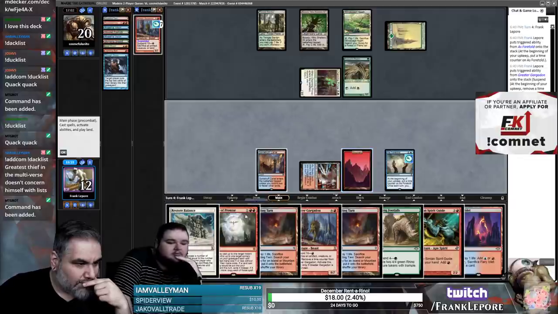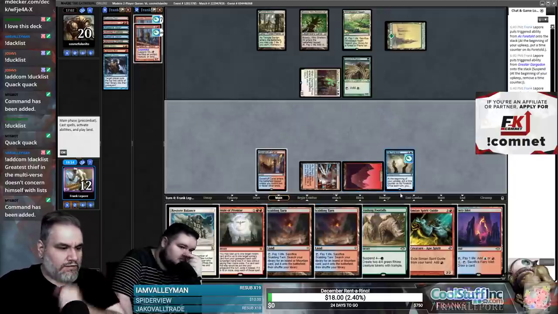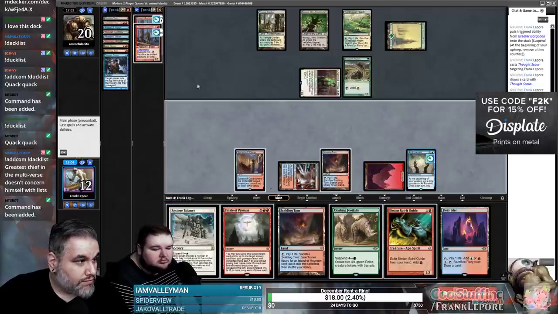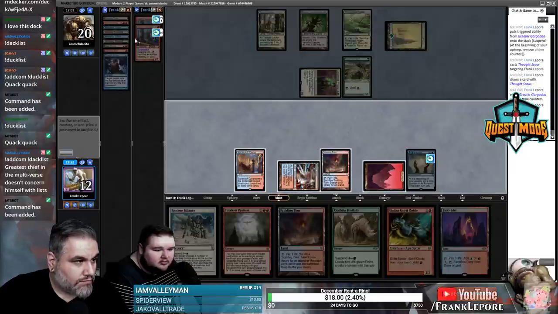So this will go, this will go. We'll have 1, 2, 3, 4, 5, 6. I guess we can actually suspend this Gargadon too. Might as well. Yeah, so we lose like two cards. We just get rid of Spirit Guide and land. Yeah, there you go.